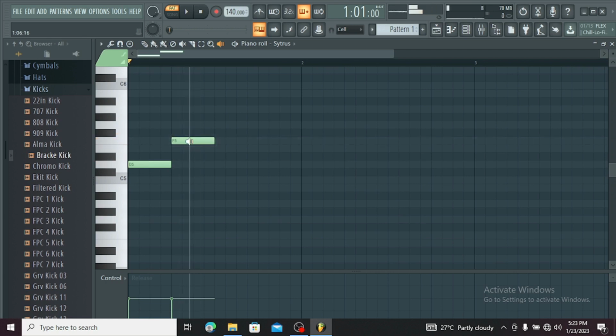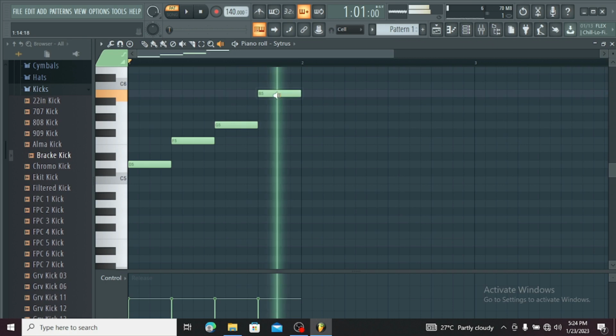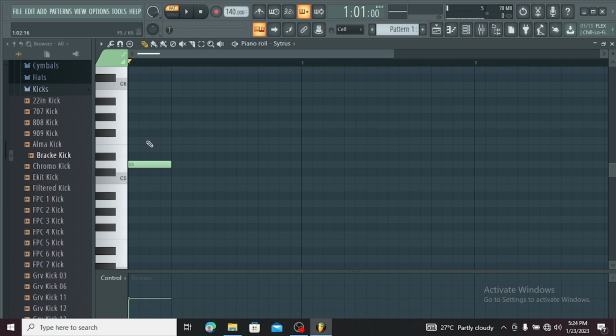Let's assume I played different sounds, and I want to hear them individually, so I have to put it in playback mode by pressing Shift Y. Then I can hear everything one by one.